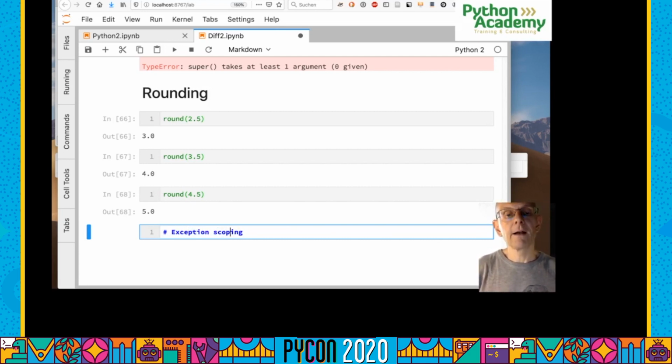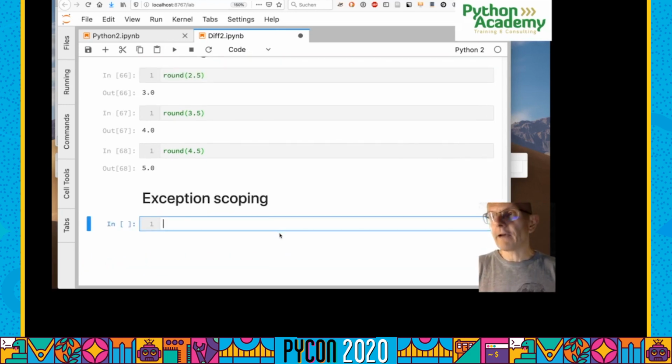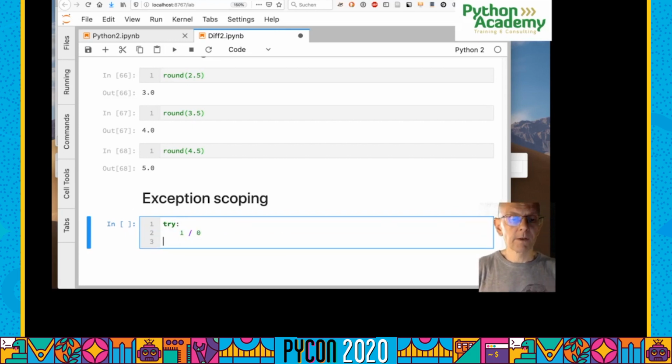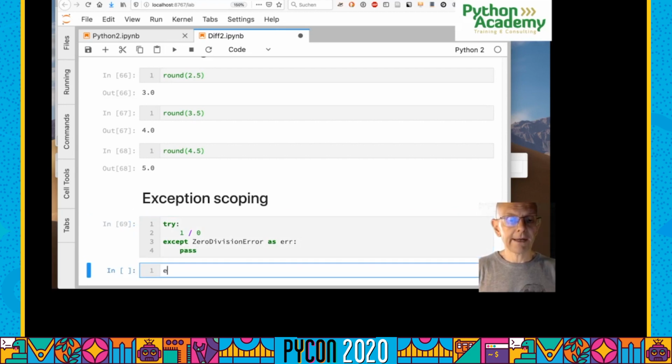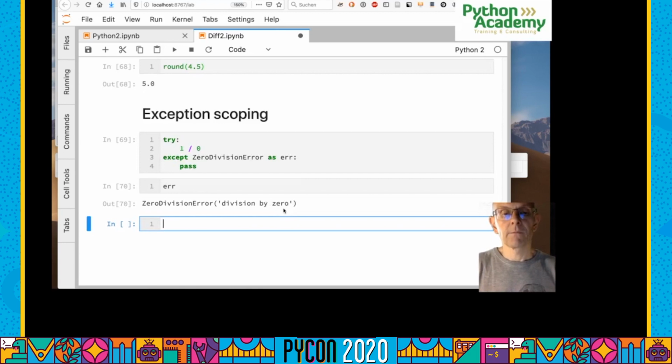So if I have an exception, if I do something stupid like this, I say try 1 divided by 0, except ZeroDivisionError as R, I can say pass. Now I can access R later. This works, and I do get the instance.